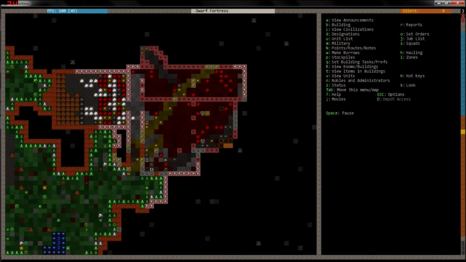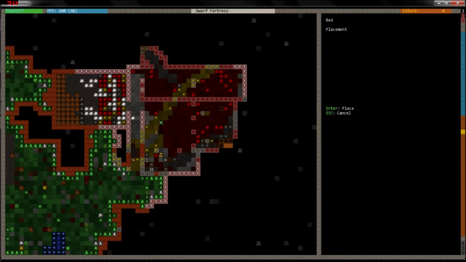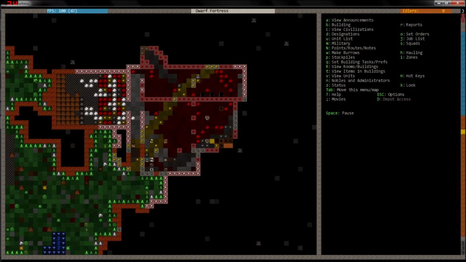So let's try building bed. We have a bed to be placed, so we're going to make this far area the bed. Ooh, we have 3 beds. Sweet. So let's put a space between them. You know, we don't want them to be too cramped. And dwarves prefer to have a room per person or per family.